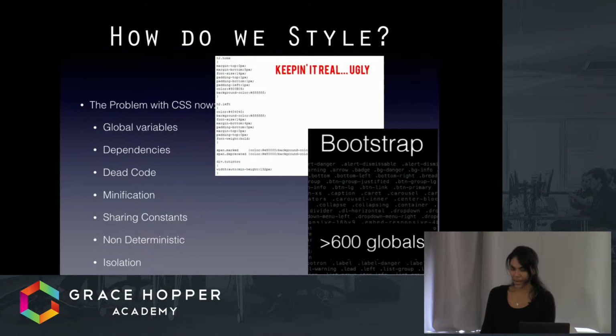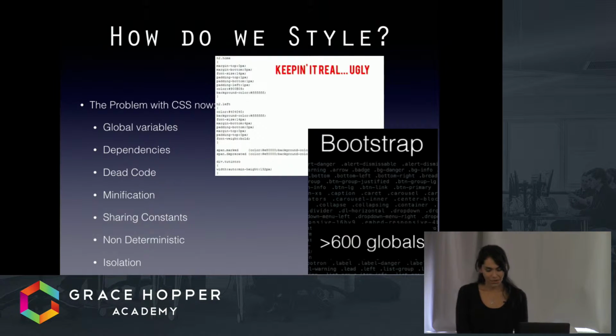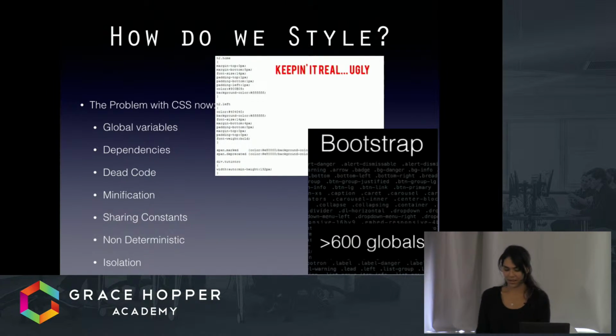So how do we style now? The problem with CSS is basically it was originally designed to be one file, way back in the day whenever CSS was created. And with that in mind, specificity wins, order matters, and once people started building bigger apps, this became really hard to manage and it didn't scale very well.